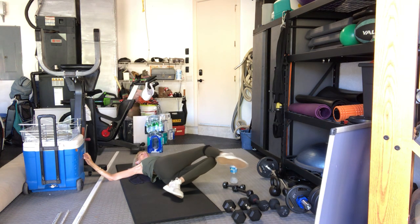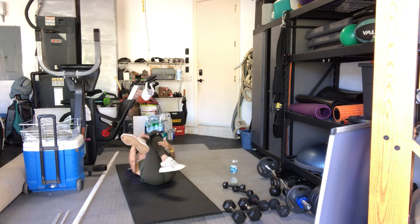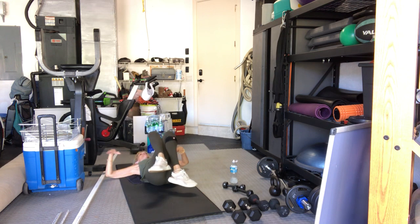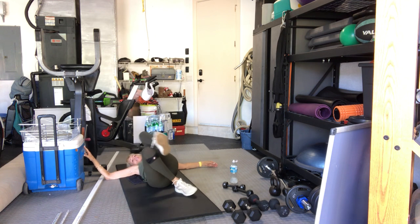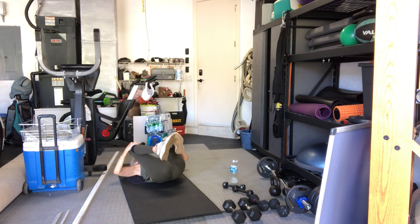Uncross the legs, come back to center. Put left leg over right, grab hold of the ankles. Open your arms to a T, shift over to the right side. Uncross the legs, come back to center. Bring the knees back to the chest one more time.